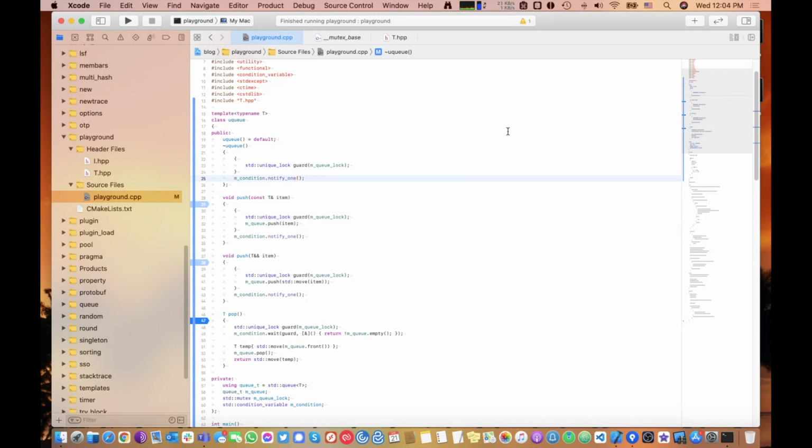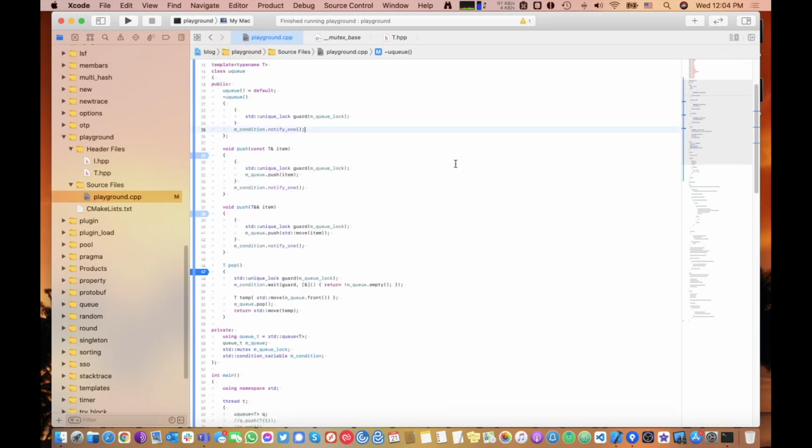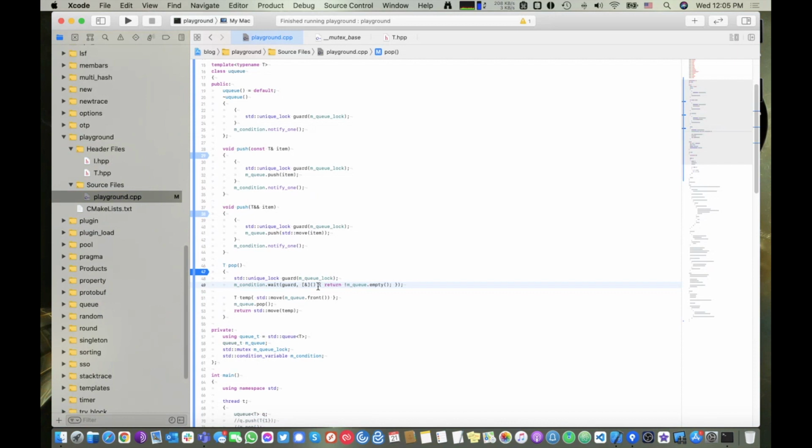So if we enter this destructor and somebody is waiting, we want to unblock them, but how could we do that? Even if we notify, this guy's going to go right back to sleep, because queue.empty is going to be false.